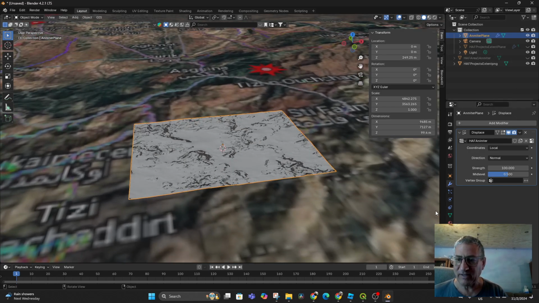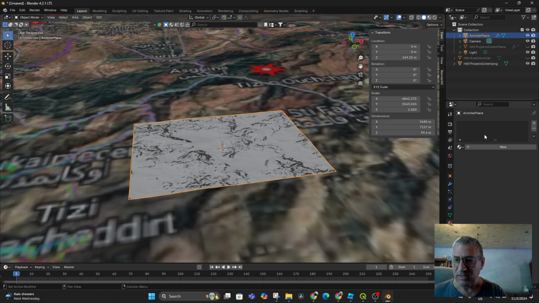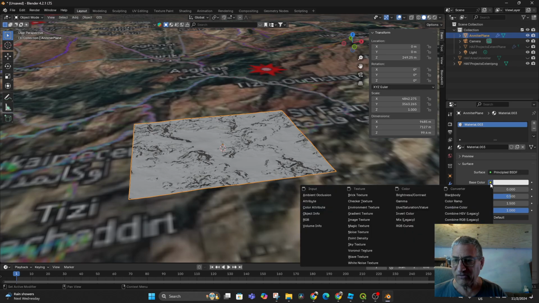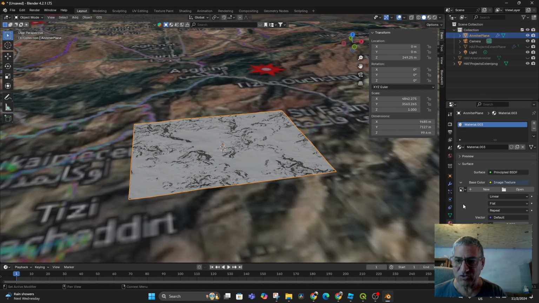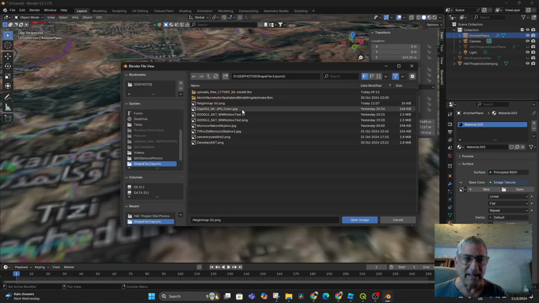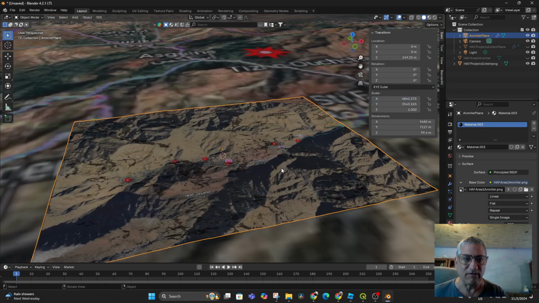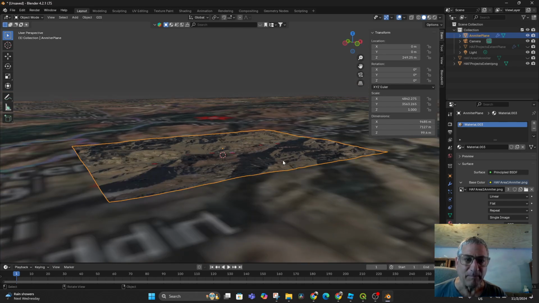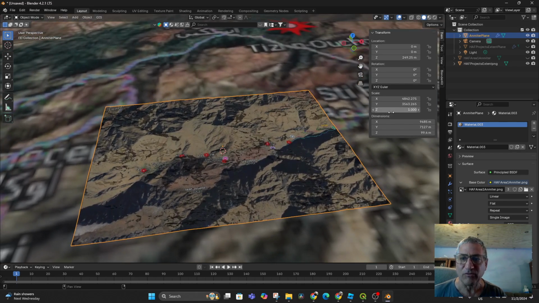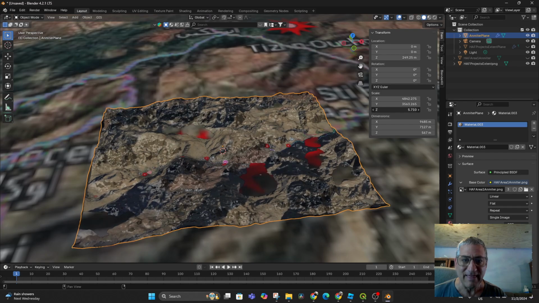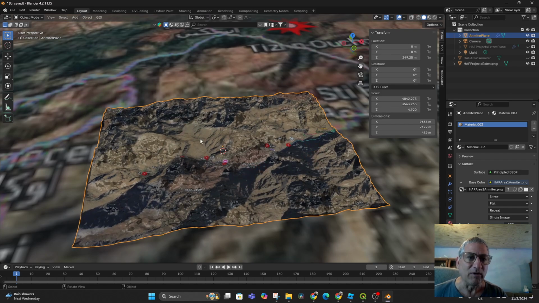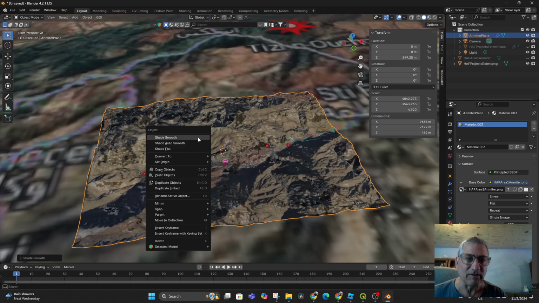We want to assign that texture to it, so we're going to go to a new material, base color, click on that dot, go to image texture, and open up the Andermeter, which would be under here, Andermeter area 1 Andermeter PNG. And now we have that. And it doesn't look very pronounced, and that is because you need to go to the scale of Z, and then you can get that. And then you want to shade smooth a couple times.